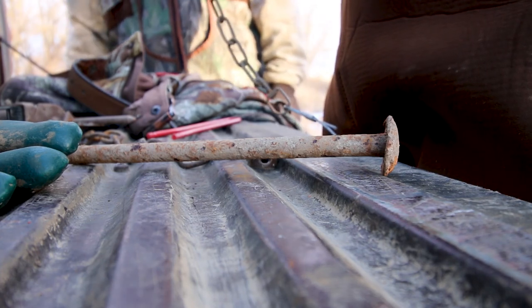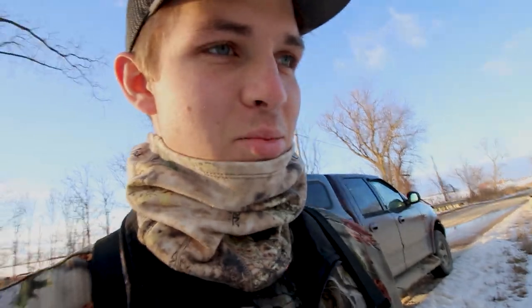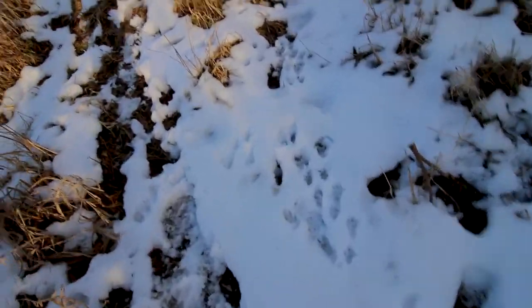Pretty dirty inside. Just wanted to do a little bit of a trapper's log here, nothing fancy. But we're just setting a few traps out today. And you can see there's quite a bit of traps here. Not a whole lot for coons that we're kind of targeting right now, but I think there's enough that we might be able to get something.